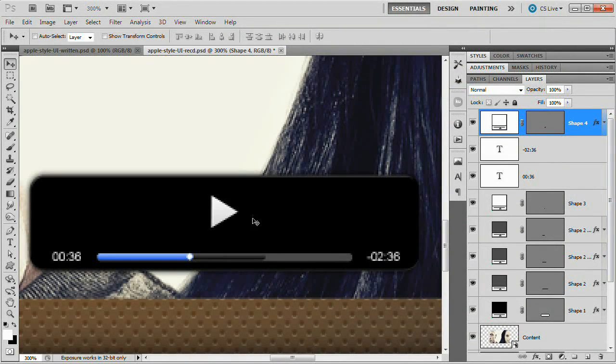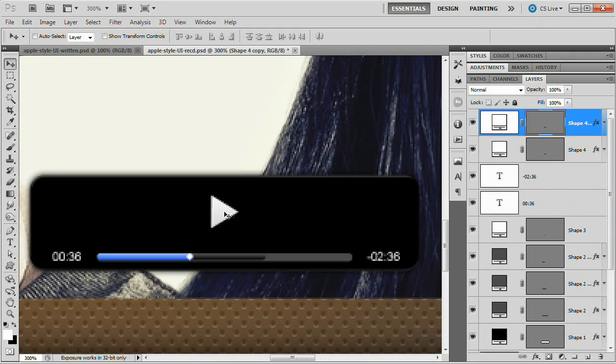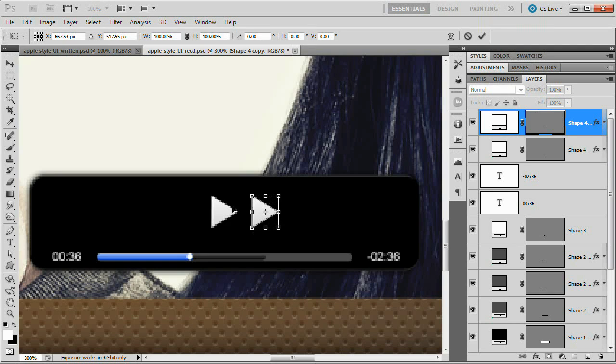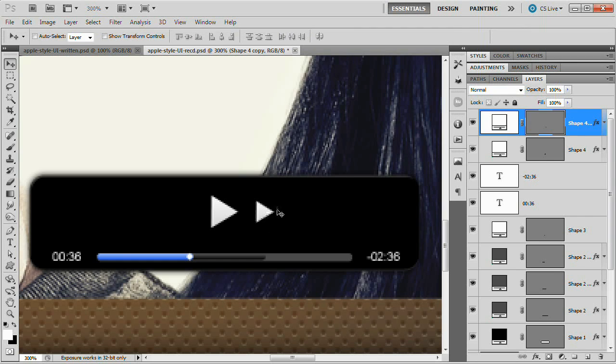Now that we've done that, we're going to create the next and previous frame buttons. This is going to be kind of cool. We're going to hit Command or Control J to duplicate this. And using my Move tool, I'm going to hold down my Shift key and drag it straight to the right. And we want to downsize this a little bit. So Command or Control T to free transform and set the width and height up here in your tool options bar to 65%. Each one needs to be 65%. Go ahead and commit those changes. And there we go, we have our first button.